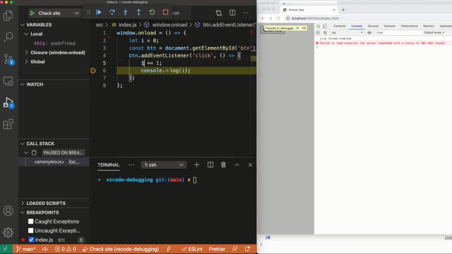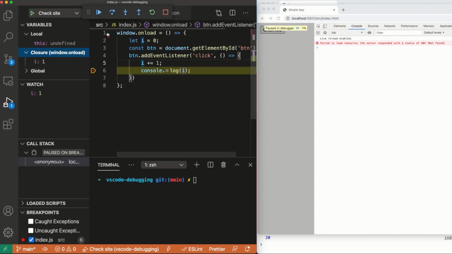For example, we can hover over a particular variable name, and it should tell us the value. You can see there it's saying that i is 1, and we can also put that as a watched expression in here too, and also inside of our function and also of the global scope as well.